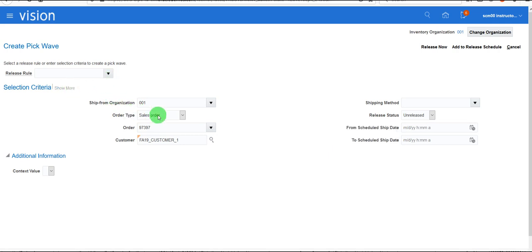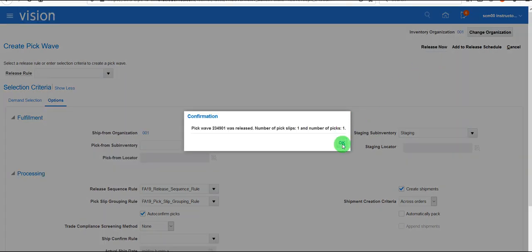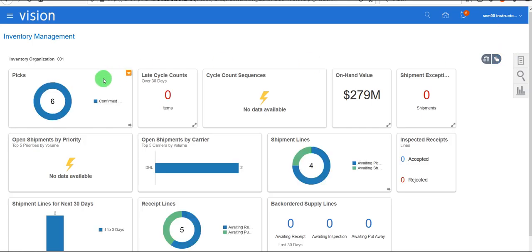I will do both release and pick confirm in a single step. So select auto confirm picks, release now. This is the pick wave number.